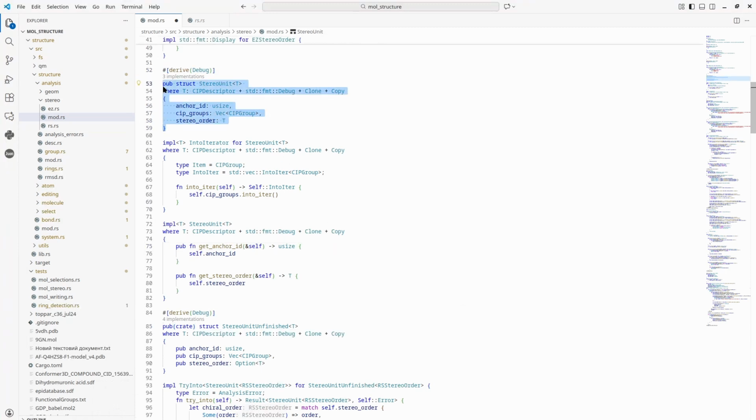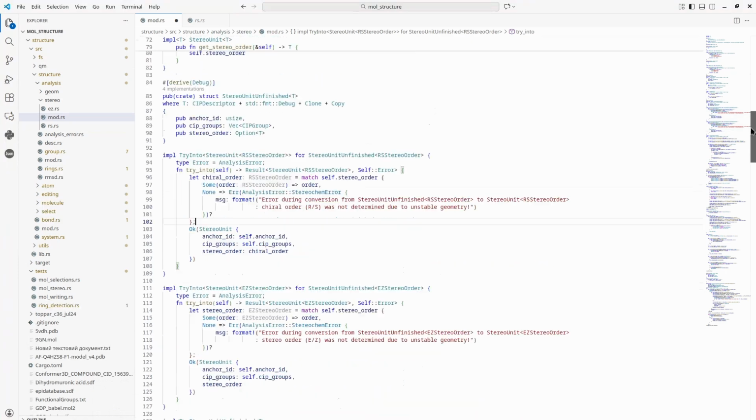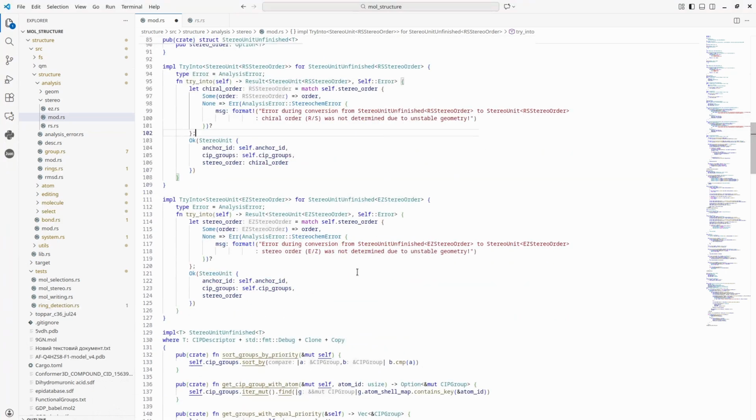So it's the code that is accessible to a person who writes some application using this library crate. And there is also an unfinished stereo unit, which can be converted into the finished stereo unit if we collected all the required information and all the rules of CIP are satisfied.